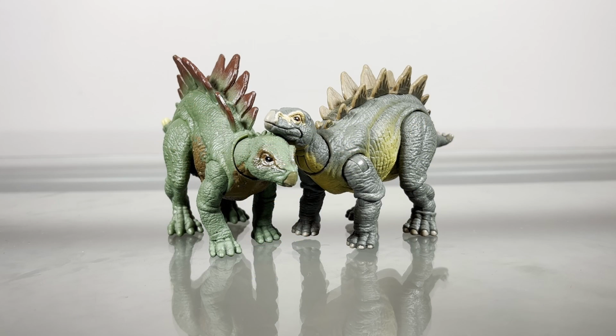So at the end of the day, should you get this figure? I'd say yes. There are some things that I would have done differently. I would have changed the color scheme a little bit and fixed some of the sculpting, which is how I feel about a lot of Jurassic World figures coming out by Mattel. It's usually the paint is kind of lacking and the sculpting is also kind of lacking. But overall, this is still a nice figure.